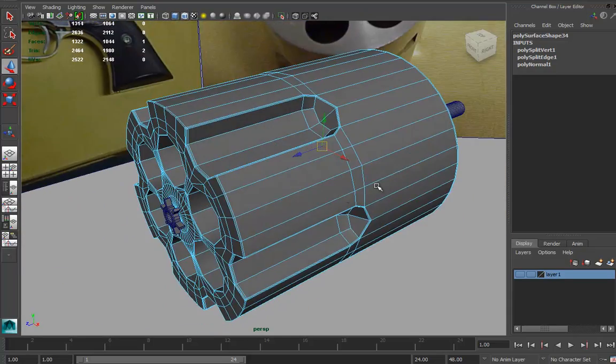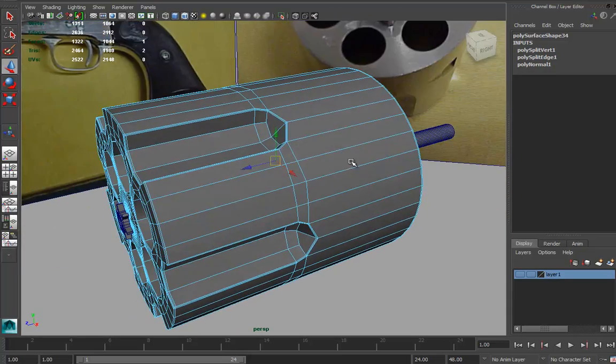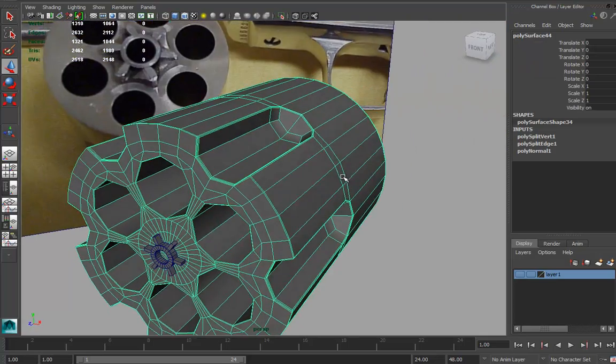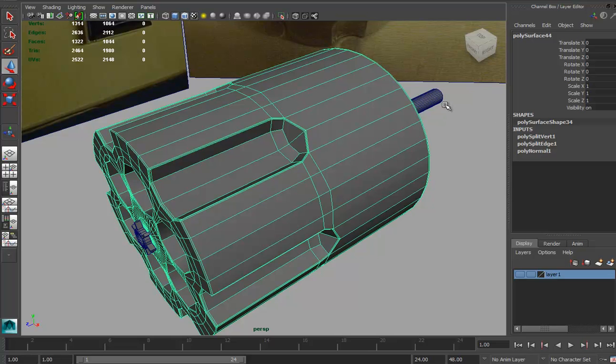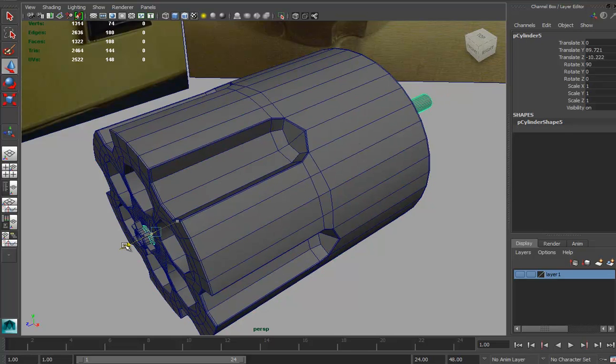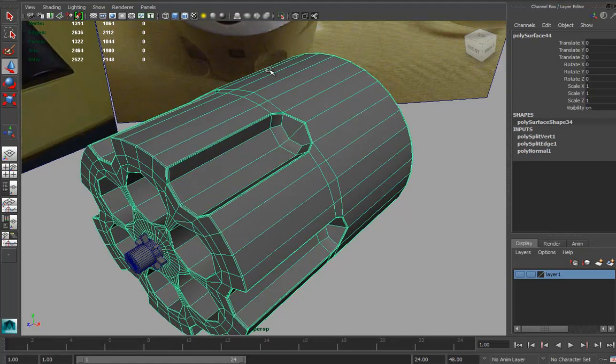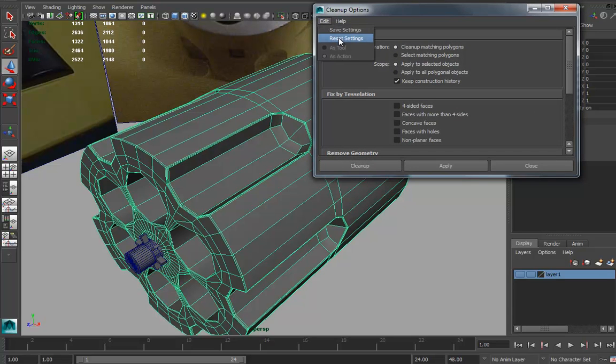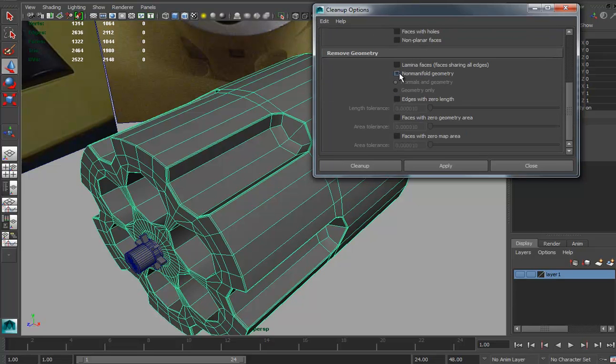Okay. I'm gonna figure out why this object here was having problems. It won't Boolean. So what the hell could it be? Typically, the first thing I do is check under Mesh Cleanup, Non-Manifold Geometry. I'm going to hit Cleanup and see what happens.